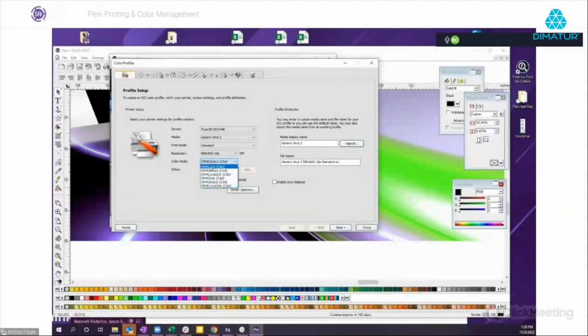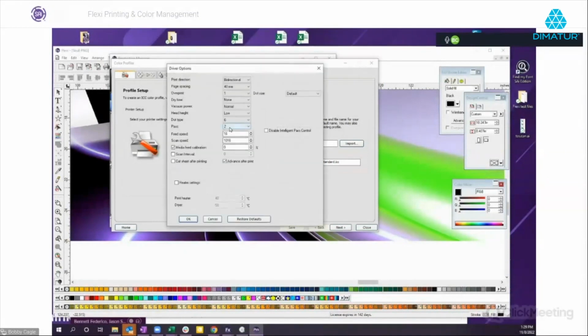This is why it's almost impossible for us to make profiles for everybody that needs them. Because, all right, am I going to print orange and green like black? Let's say I pick that. Okay, then which resolution do you want to print it at? 12 pass, 8 pass, 10 pass? So then you can name it, and then you can even come to your driver options and set those, the speed, different things like that.